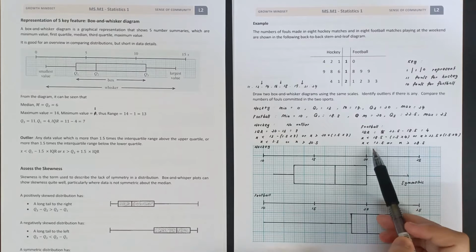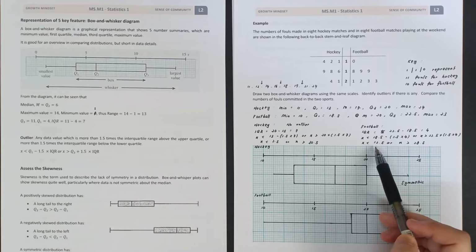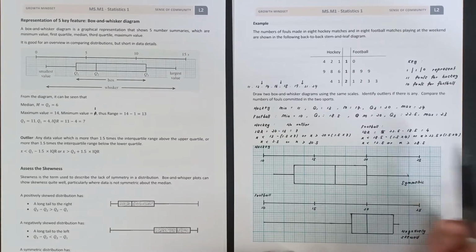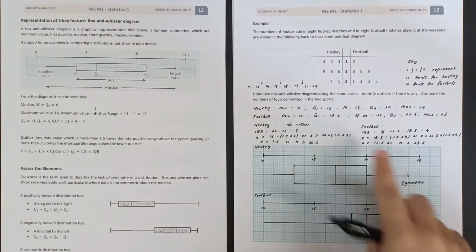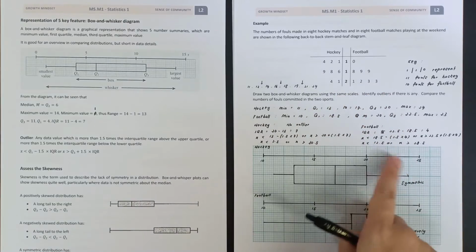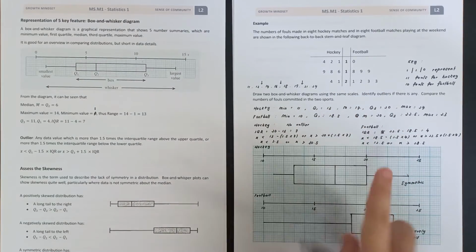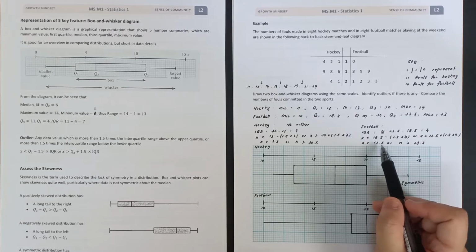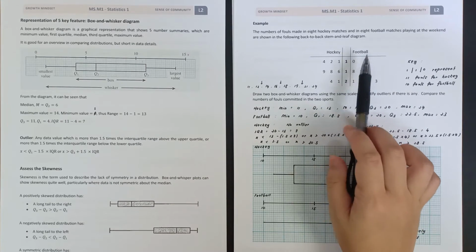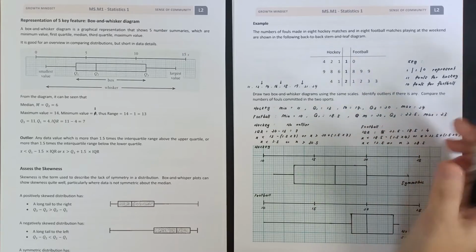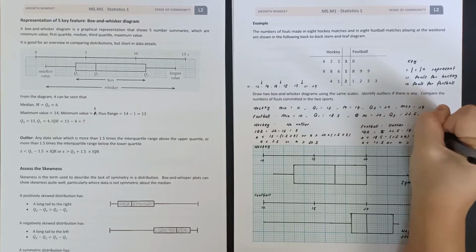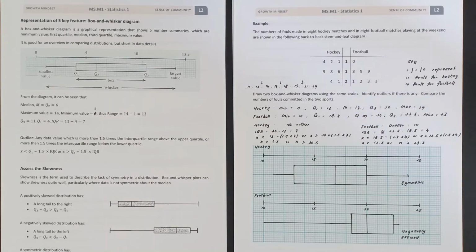So any number that is smaller than 12.5 or any number that is greater than 28.5 is considered as outlier. So for this case, do you have any value? Yes. You look at this one, the minimum that you can accept is actually 12.5. But after that you have one value which is a 10. So for football you have one outlier, which is 10. Okay, I'll try to give you more space here later.